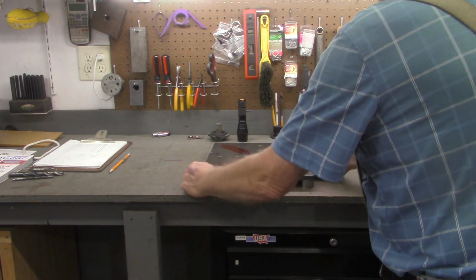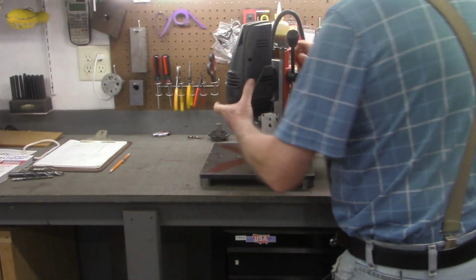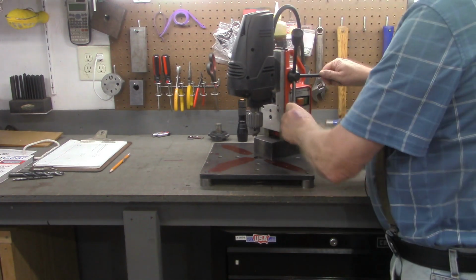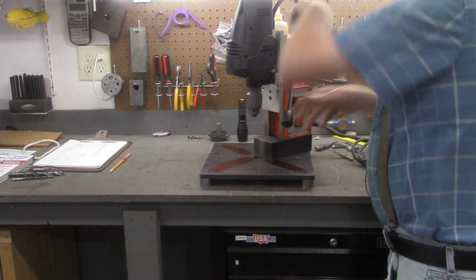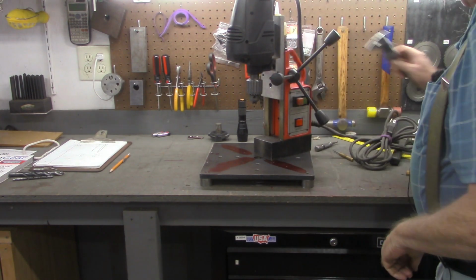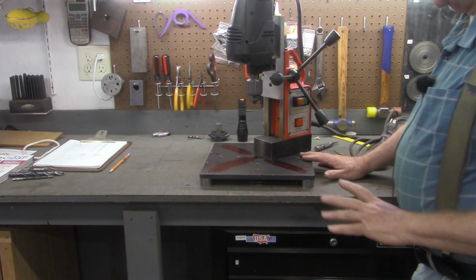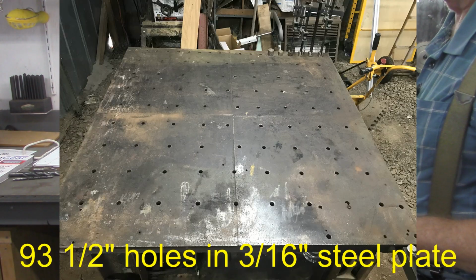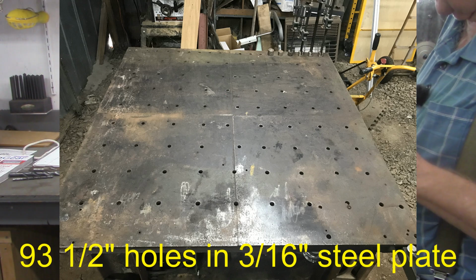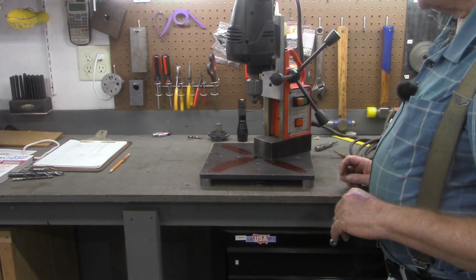Here's my solution for this. We're going to use the mag drill. I've shown this mag drill in a couple other videos. One in particular where I drilled a great number of holes in the top of my welding table using this and an annular bit. We've used it on several other projects.